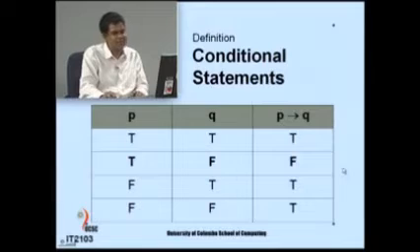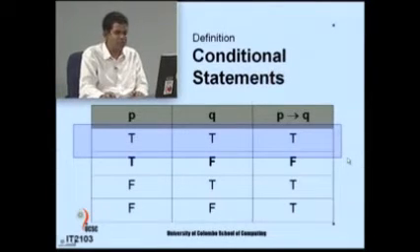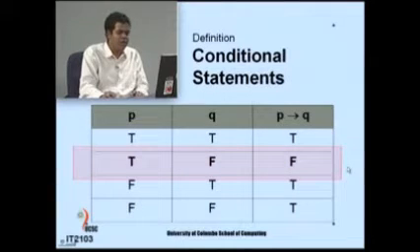Now, this is rather interesting. Obviously, if we have a situation where P is true and Q is true, then the entire conditional statement is true. For example, if it really did rain and also the match was drawn, then the statement if it rained the match was drawn is also true. Now, if it rained but the match was actually not drawn, then the statement if it rained then the match would be drawn is false, because in actual fact it did not cause the match to be drawn.